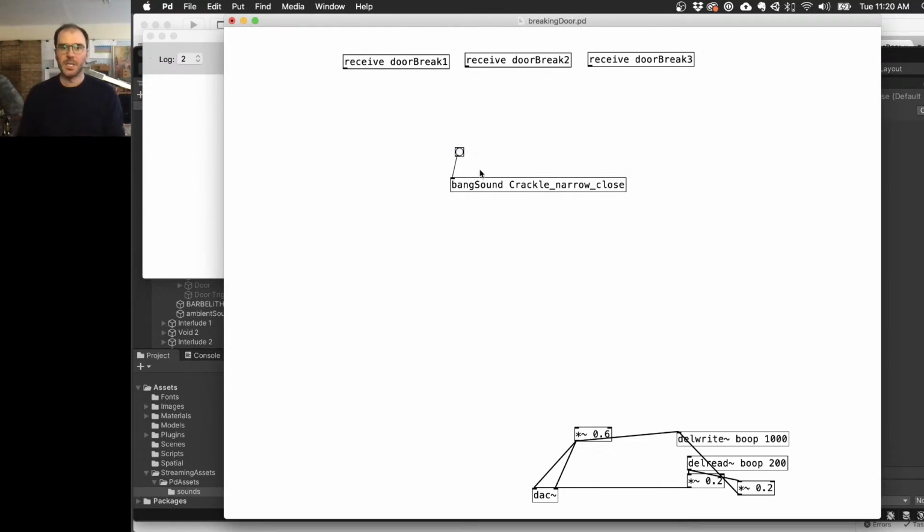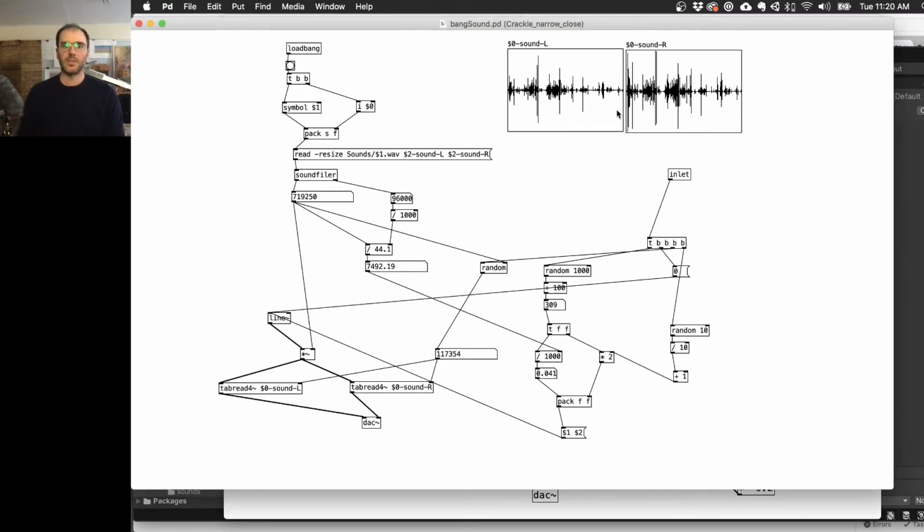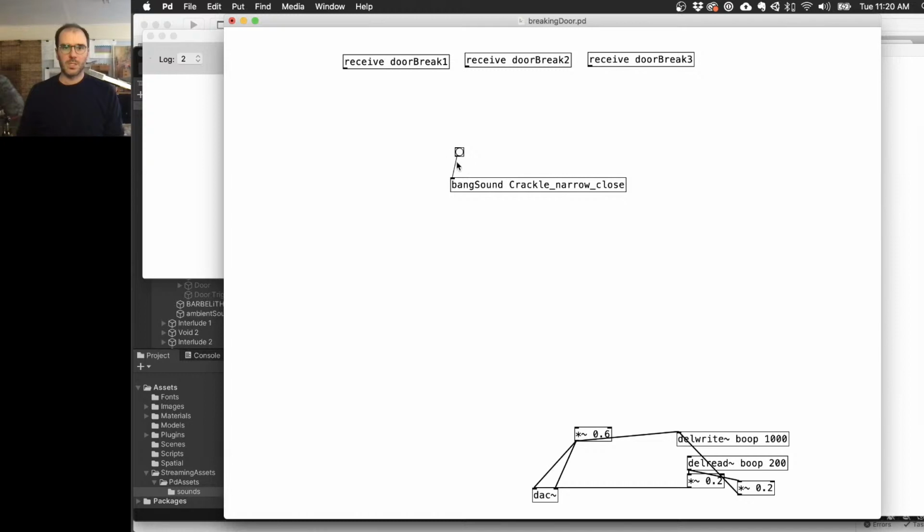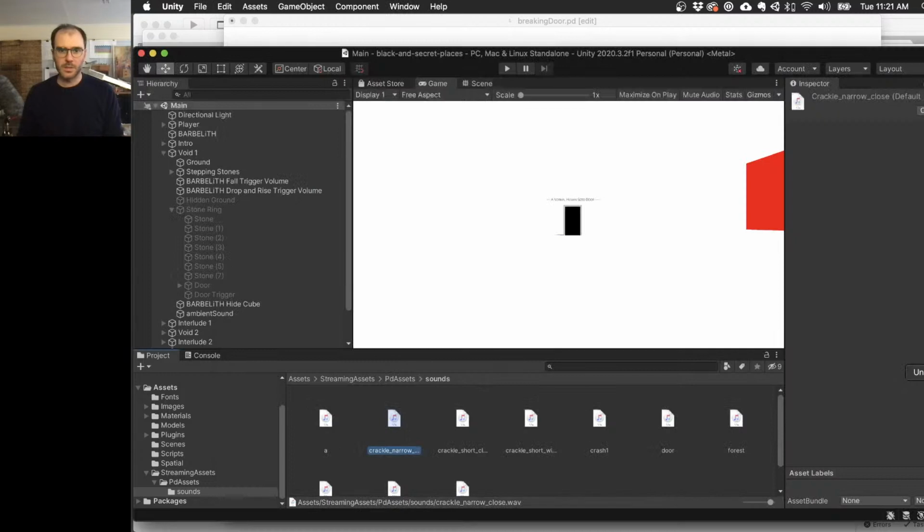Okay, cool. So that is a fairly long sound file. Ooh, at 96K. Yeah, badass. So it's pitching it down because I'm dividing by 44.1. Then it is playing a random spot in this. It's like jumping to a random index in this array every time I click bang. So that's nice. I like that because it gives me some variety. So let's do that, and I think I've got a couple other sounds in there that I can use too.